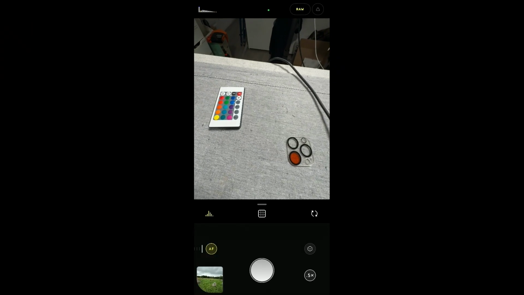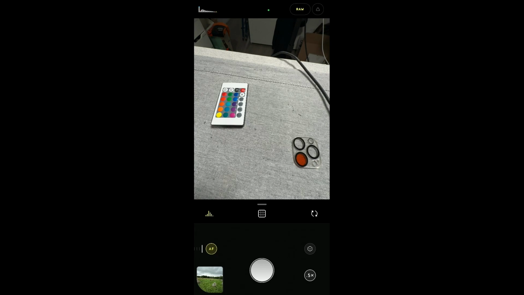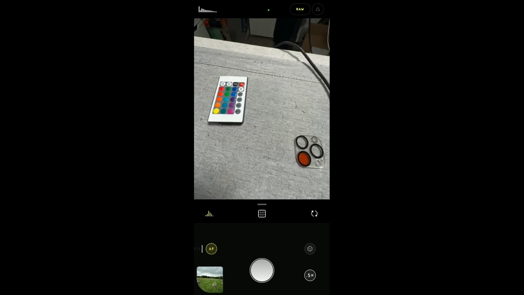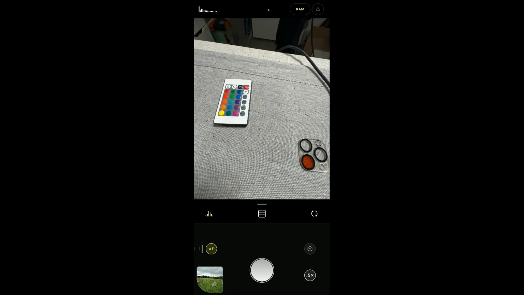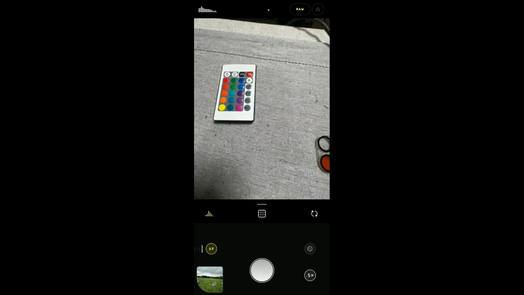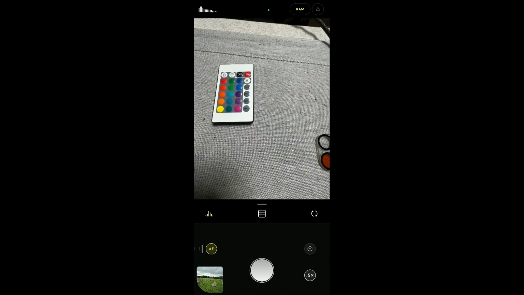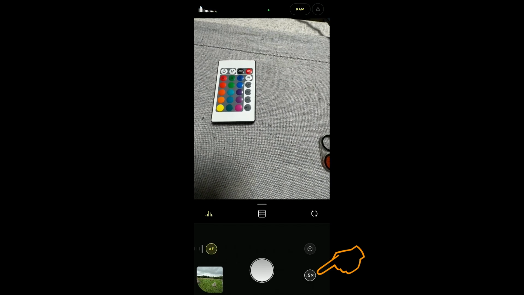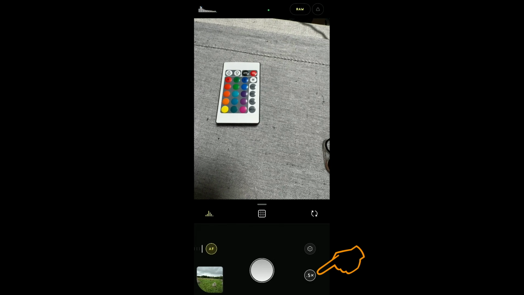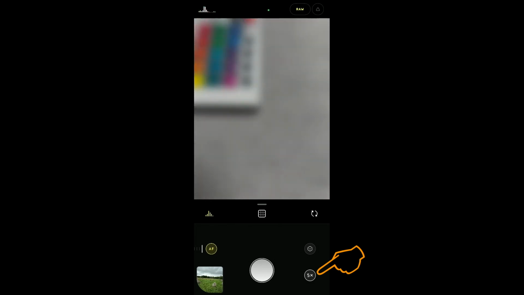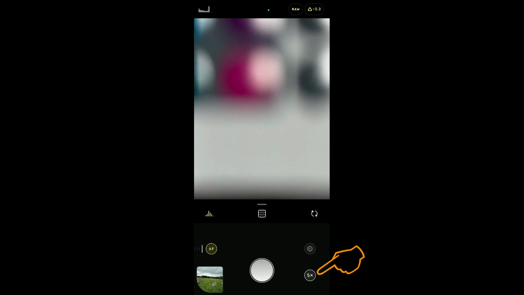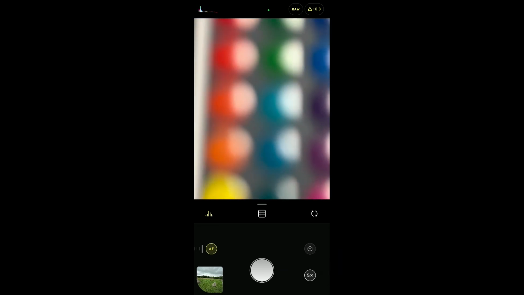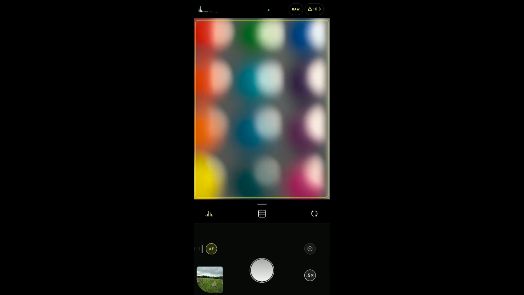So this is the third-party app that I like to use. It's called Halide, and again it's available from the App Store. On the bottom right hand of the screen you can see the lens switching option here, so the super wide lens, the normal lens and ×5 lens. You notice that 5 lens will not focus at that distance.